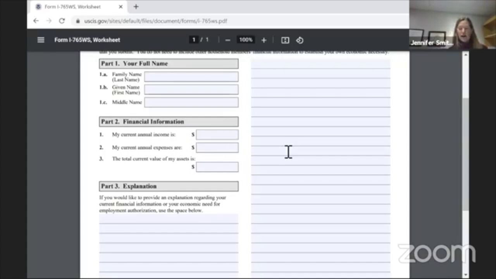Another requirement is that you have to prove that you were in the US on June 15th, 2012. So you have to be able to prove you were here on June 15th, 2012. That's tough a lot of times because there's no school usually. If you went to summer school, then you can use summer school records, or if you went to summer camp, or if you worked or you had a bank account, or you played sports, sometimes those were in the summer.